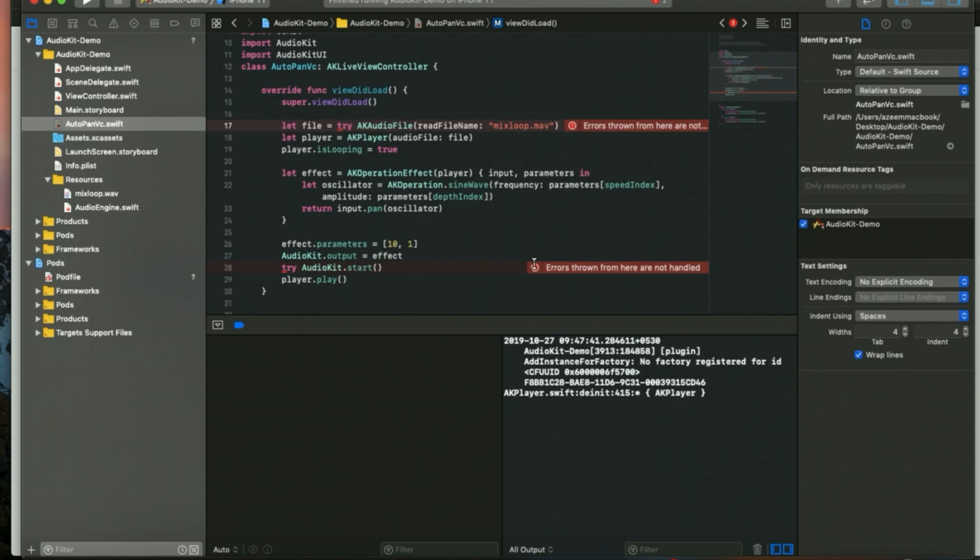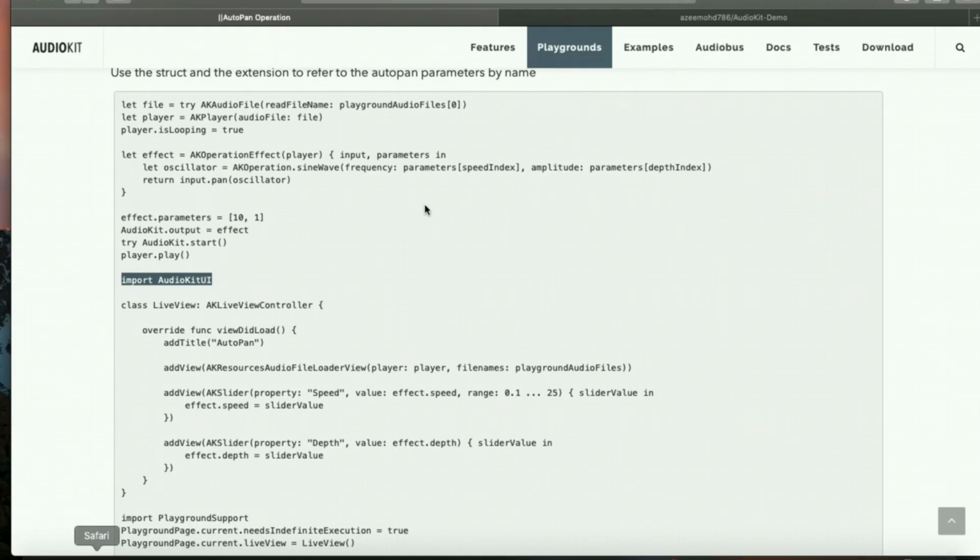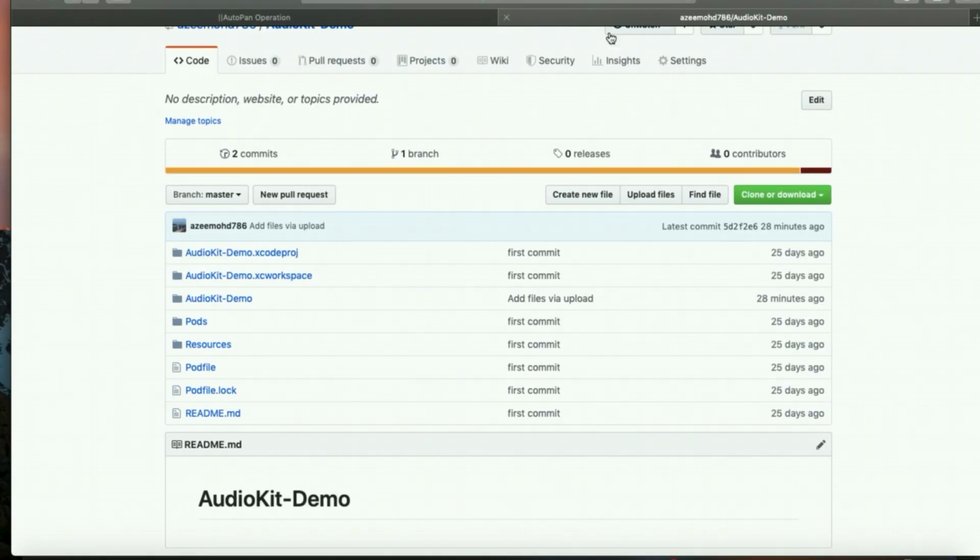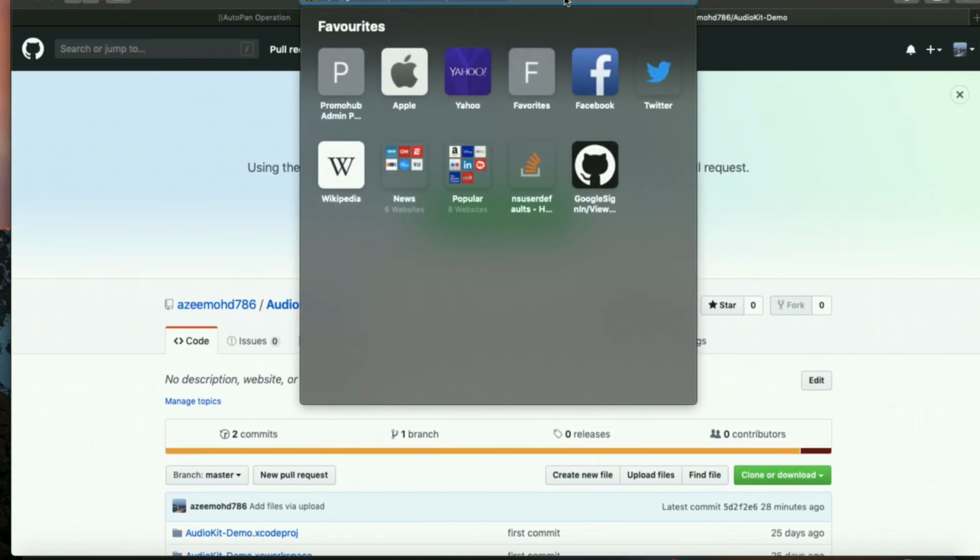So in order to make sure that we have proper code and all the errors are handled, I have written a separate code for this. If you didn't follow and didn't copy all this code and just paste it, just leave it. You don't need to. I will show the exact file which you need. I have given the source URL in the description, and this is in my GitHub repository.